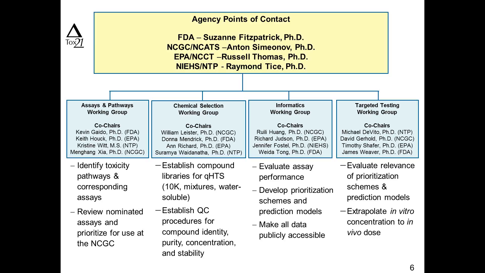Tox21 is a collaboration across four different government agencies: the FDA headed by Susan Fitzpatrick; the NCGC, now called NCATS, headed by Anton Siminov; the EPA and NCCT group headed by Rusty Thomas; and our group at the NIEHS, Ray Tice. There are four working groups responsible for primary responsibilities within Tox21: an assays and pathways working group, a chemical selection group, an informatics group, and a targeted testing group.